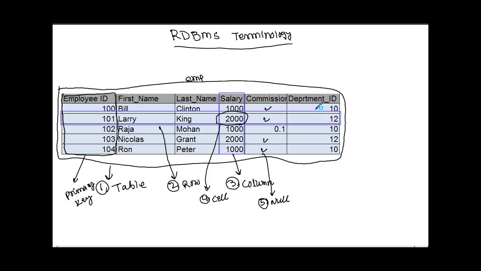Another important thing here is that we have department ID. We do not know where the department name, the department location, and all the relevant information are. But what we know is that there is some department, with IDs listed here. In another table, we have a department table, where the department IDs are there. And this department ID is referenced here in this EMP table. This column is called a foreign key.